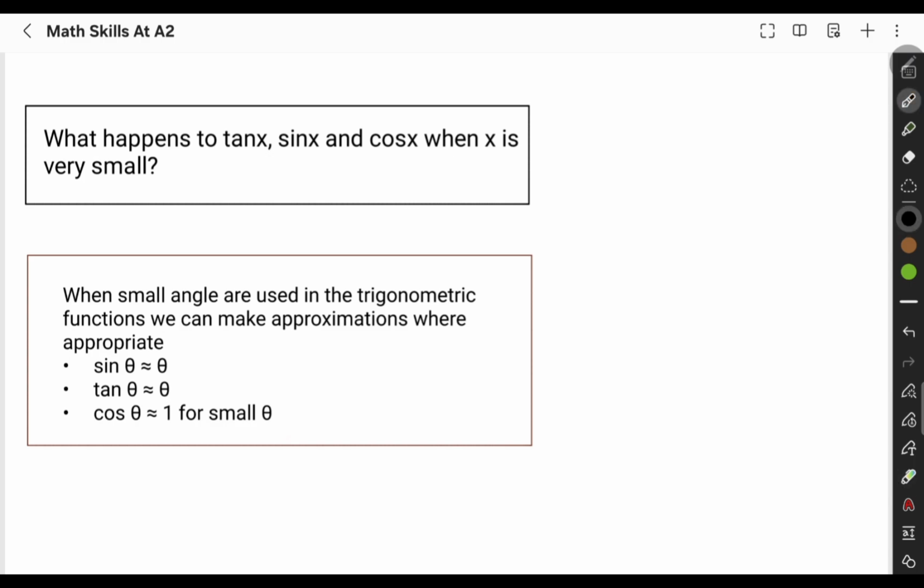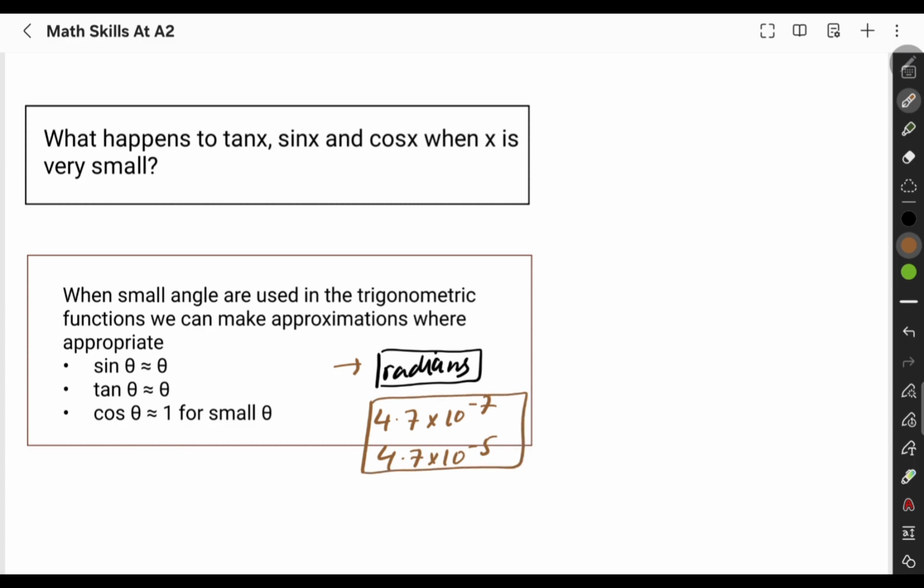Now, what I want you to do is take a calculator and switch to radians mode, because radians are a lot more useful than we think they are, more than even degrees. So switch over to radians mode and plug in these two values. First this one, and then this is the next one. So plug them in for sin θ, tan θ, and cos θ, and just notice what happens. You will see that these three things are true, okay? These three approximations that we have made.